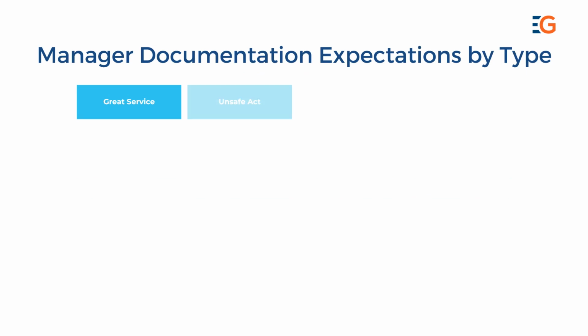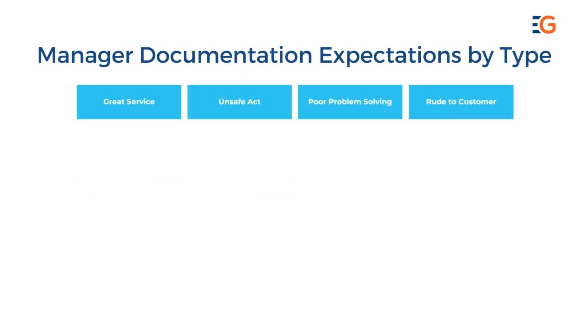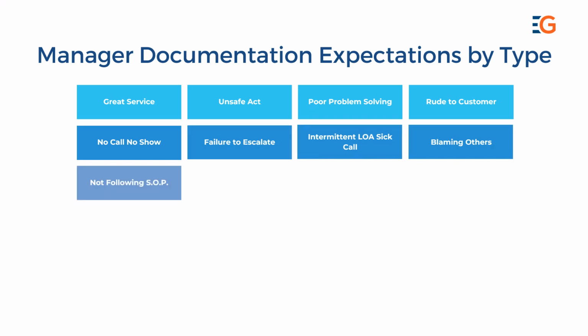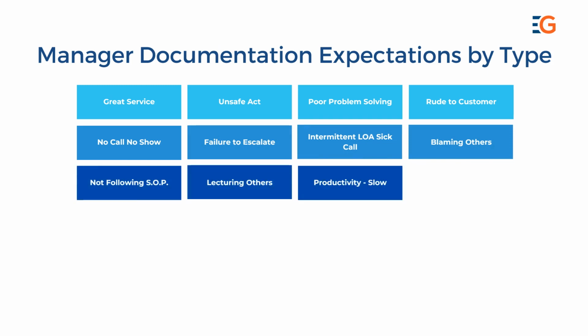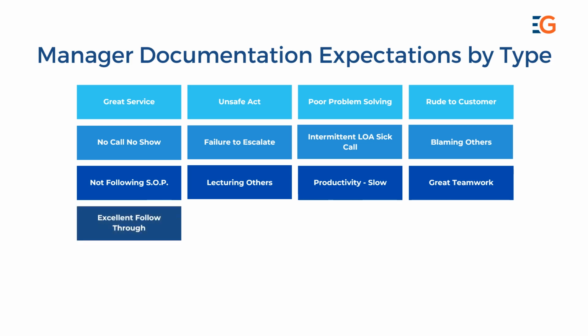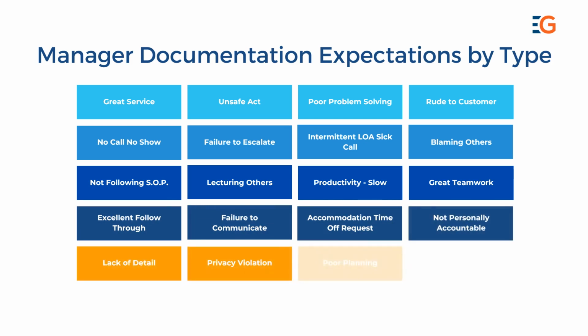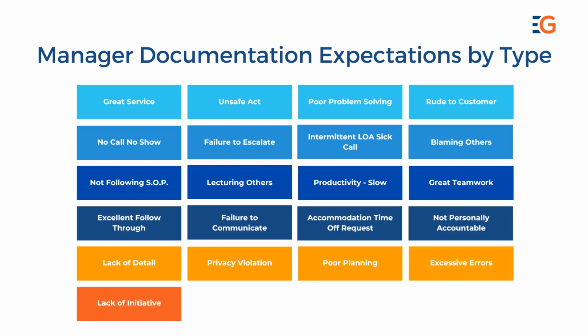Here are some examples of employee events managers are expected to address effectively. We expect managers to know what to document and how based on a variety of employee related events. We also expect managers to know what policy, stated corporate value, or operating procedure applies to what event. Effective feedback requires managers to communicate the positive or negative impact that these types of events could have on the organization, and we expect managers to be in command of this detail.